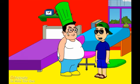Hi, Doof. How can I help you? And why is the bedroom in a mess? Well, it's because I wanted to make the bed, but I forgot how to do it. Can you please help me? Of course we can help you make the bed, Doof. You will help too. Right, you will.